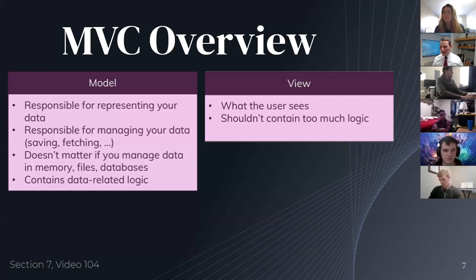There's a balance. Obviously, it's really helpful to be able to do loops inside of an EJS file or any template file, because if I have 100 products that I want to display on the page, I'm not going to copy and paste code 100 times. I'm going to have a loop and include that view, or whatever I need, to display that product 100 times. But outside of simple things like loops to display things multiple times, and simple if statements to dictate what the view will look like. If I have a log out button, I don't want that to show if they're not logged in. If I have a login button, I don't want it to show if they're not logged out. If I have an admin button, I don't want it to show if I'm not the admin. So the view will handle some of that logic, but it shouldn't contain very much of it.